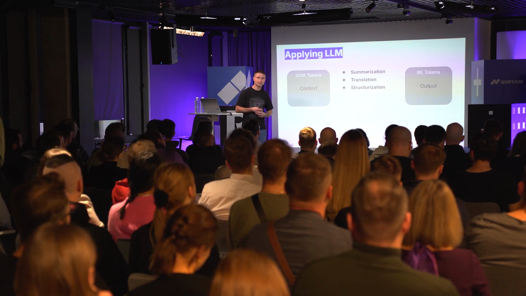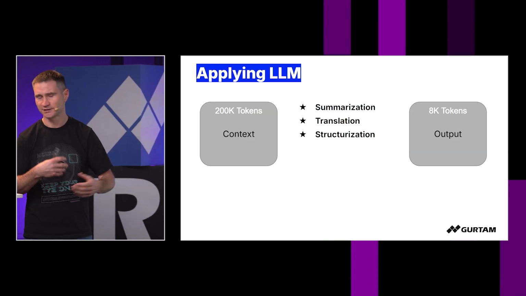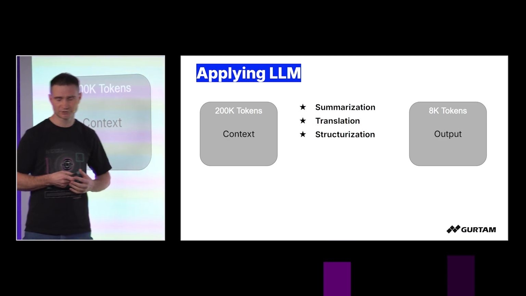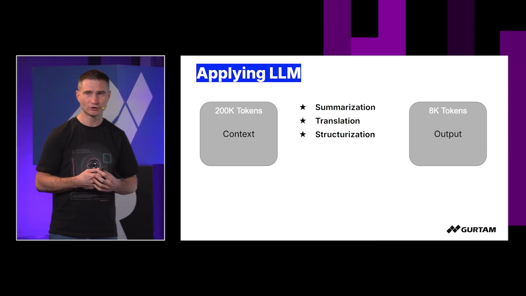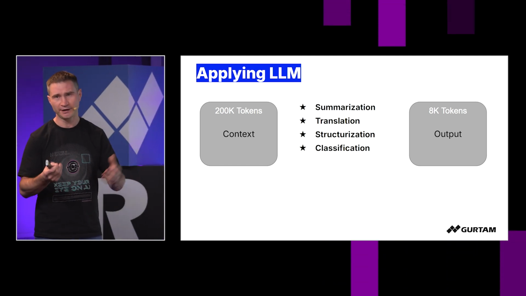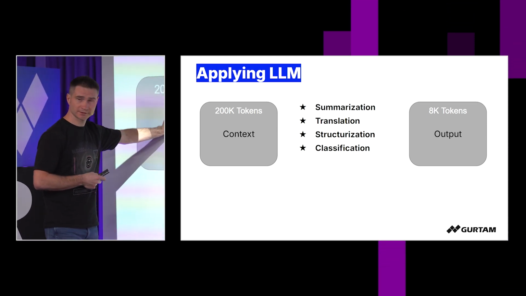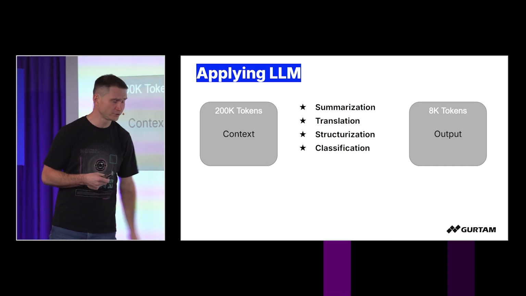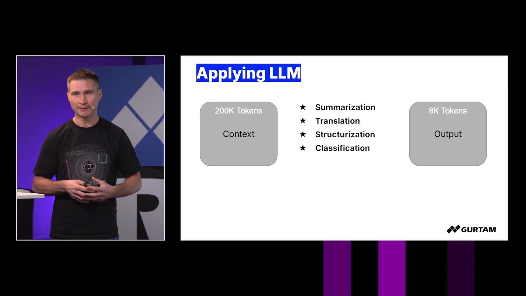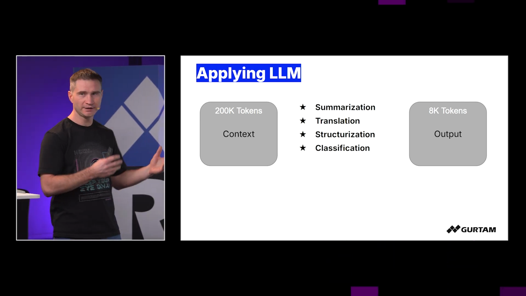Then structurization. What is structurization? It's extracting useful information from the data that you pass, for example pre-filling forms. Somebody sends an email, and from this email you can extract the meaning and automatically create tickets with an API and so on. Extracting important information and providing it in structured form is also a very easy job for the model. The fourth one is classification: based on your labels, you can classify the information. All these four tasks operate only with the data in the context and general knowledge, so they are really easy to start with in your companies, maybe your startups. They are really easy tasks for LLMs.